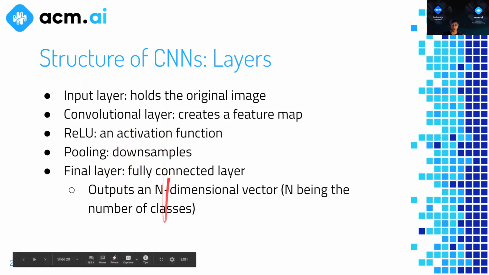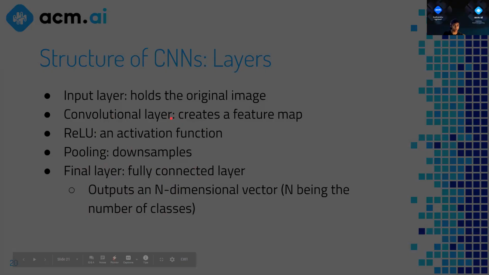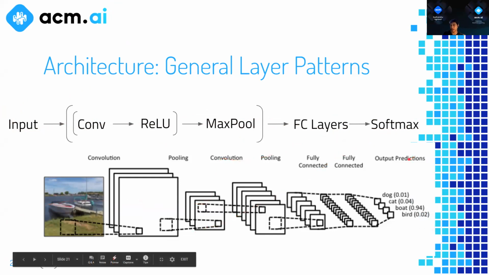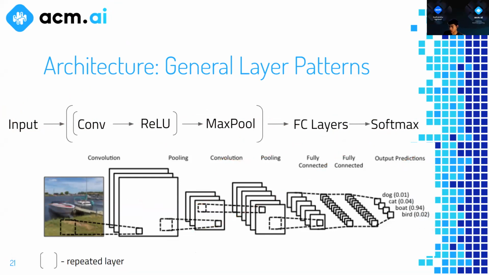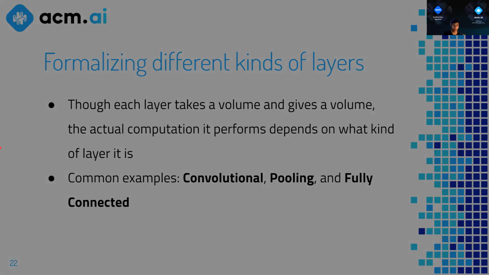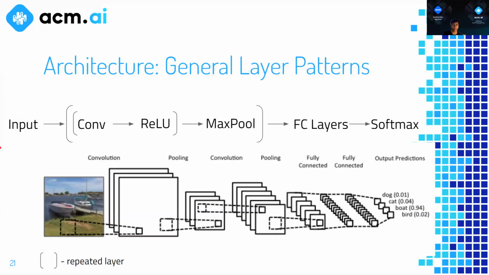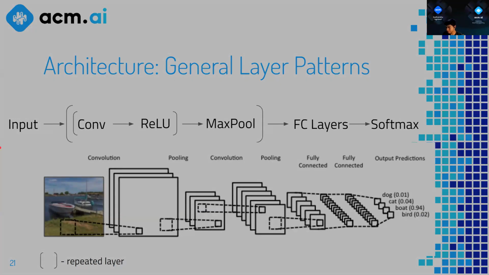So this is all the stuff we're going to be doing today. This is the pipeline we're going to be covering: input, convolution, pooling, fully connected to softmax. And we'll be walking through each of these steps today. So let me pause here. Are there any questions? This is just a high-level overview of what we're doing today. We're obviously going to be covering each of these layers in depth.